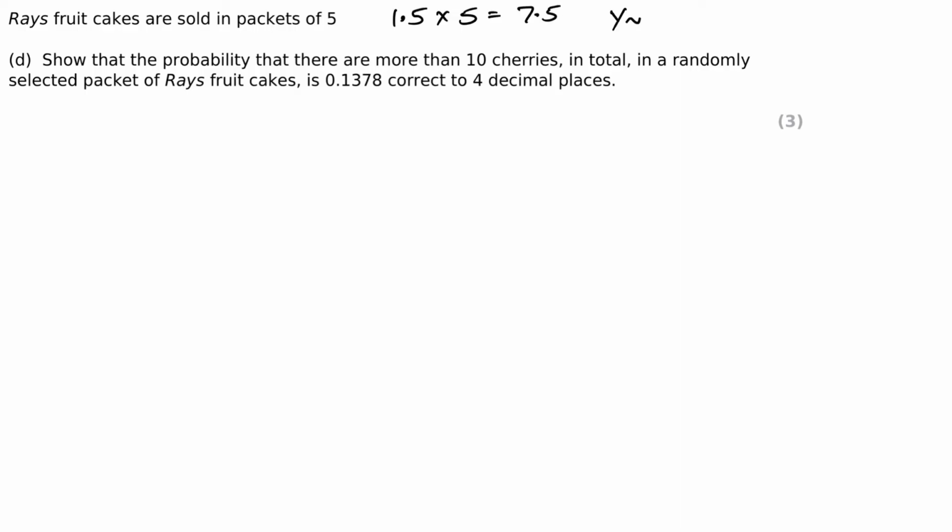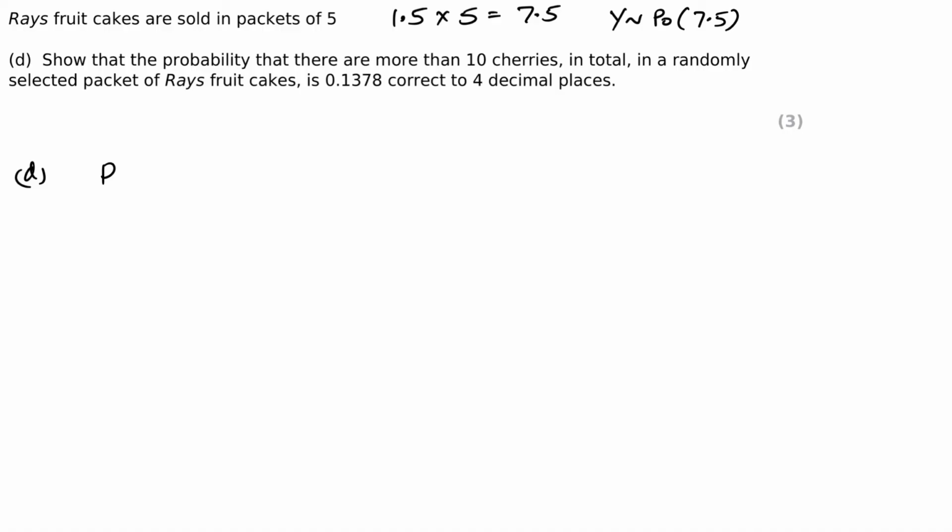So now I'm going to change it to y, and the Poisson is going to be 7.5 for that value of lambda. And that's where all there is to this one. It's nothing too difficult. Yeah, it's just recognizing that that's what it's asking you to do, isn't it? If you don't spot that, then it is going to be a bit of a problem.